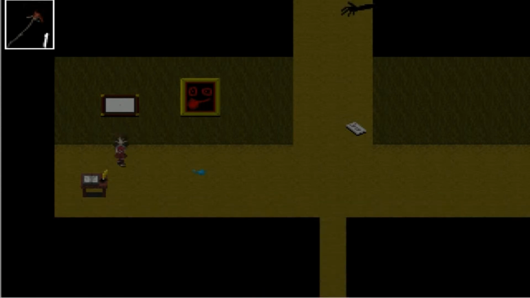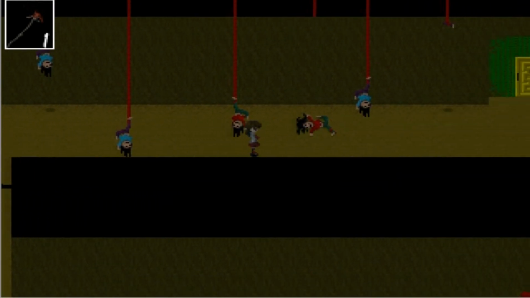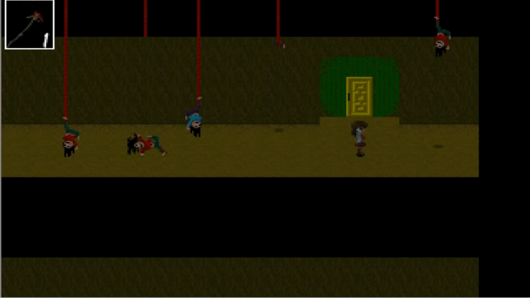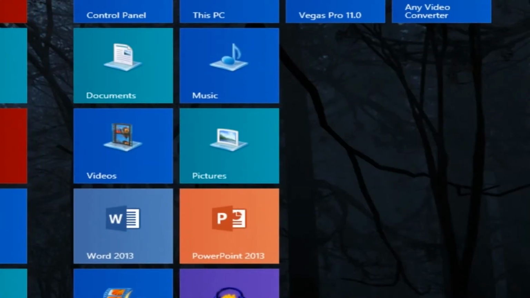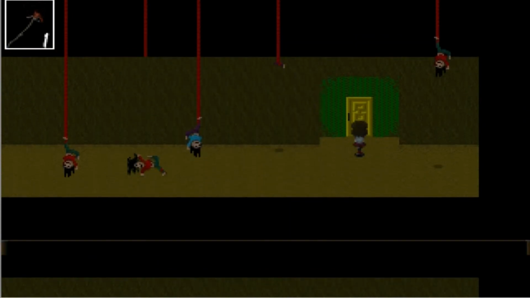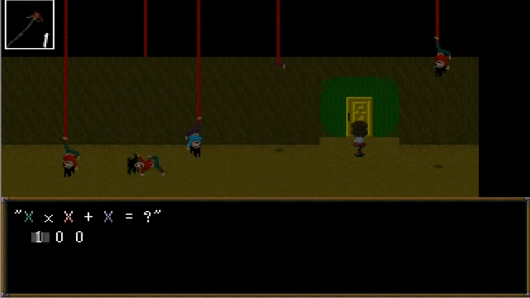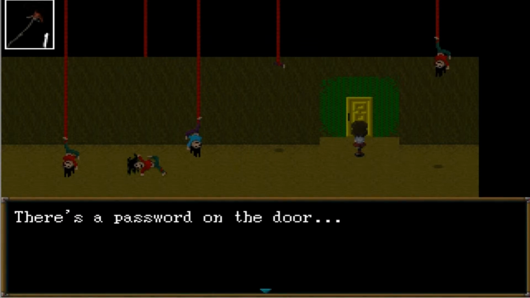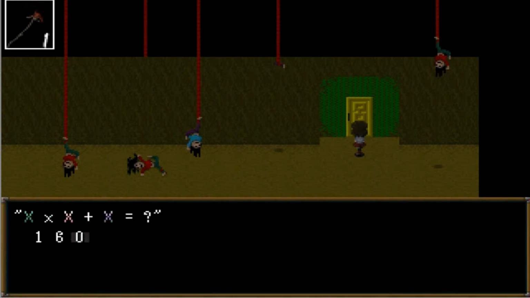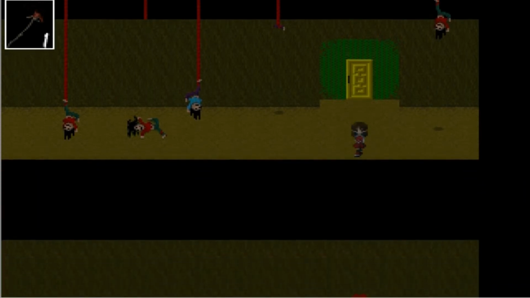9. So white is 9. Green was... I don't do math. So, let me just, really quick, use this. I forget what it was. Okay. 18 times 9. Plus 4. 166. Oh, crap. 166. I did it. Unlocked.